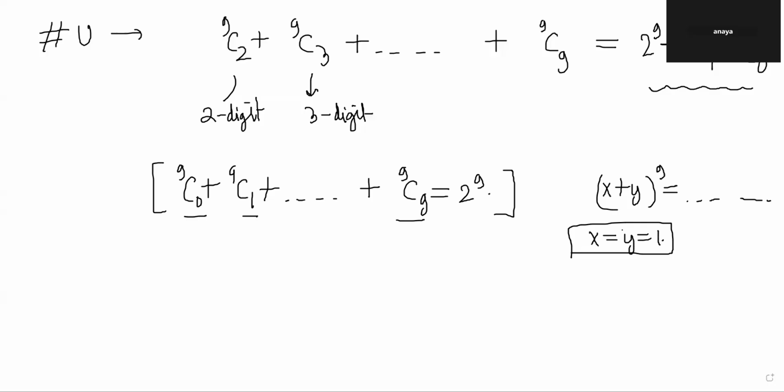Correct? Correct. So basically, the number of up numbers is 2 power 9 minus 9 minus 1, which is 10. So this is going to be 512 minus 10, so 502. Okay. And now we have to count the number of down numbers. Same method, except now you can use the digit 0 also, right? Yes. You can use the digit 0, but the first digit will not be a 0, right?